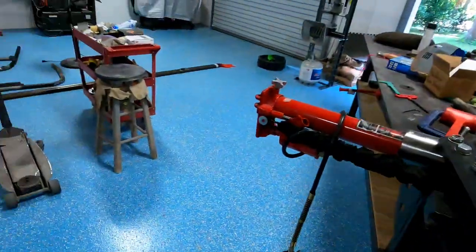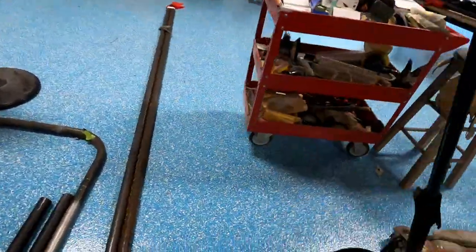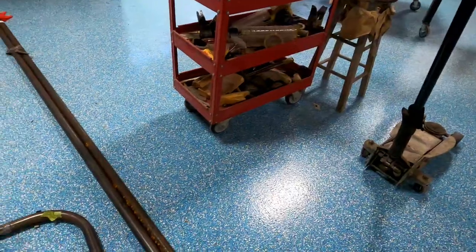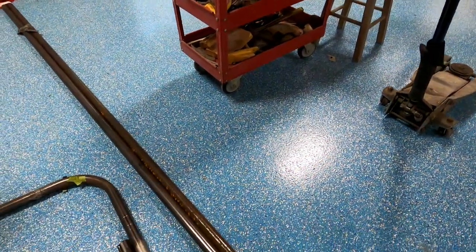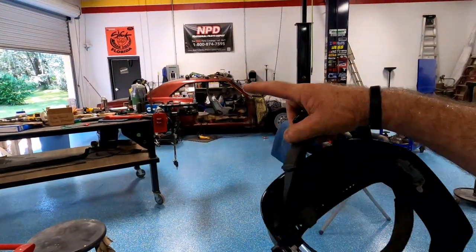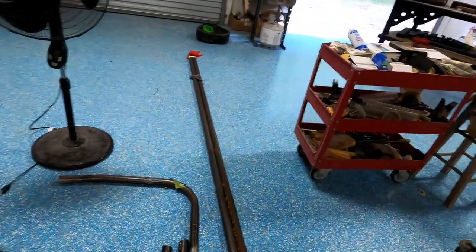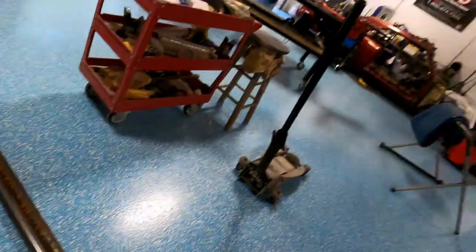So instead of just being iffy, we're starting over. So that's what you see right now, just a pile on the floor. And this is the new bars. This is actually, I guess, what they call black pipe. This is just over 1 5/8 inches, which makes it fun to bend in my pipe bender. That's another issue. So moving on, we're going to try to do this right this time.